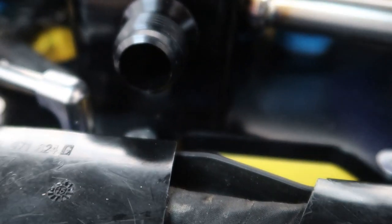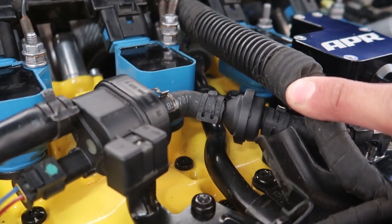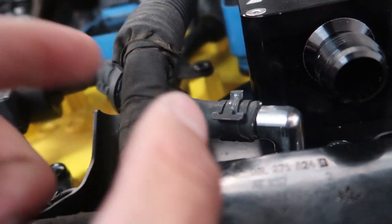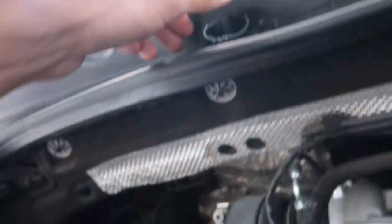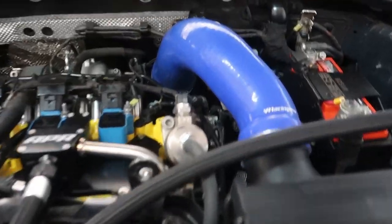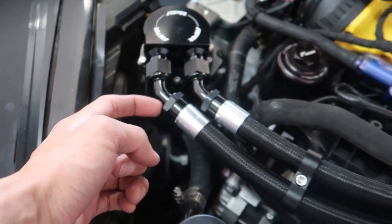Got the little check valve put in — it's oriented this way. They don't have instructions so I had to really zoom in on their pictures to figure it out. You can see it stepped down going in. It comes with clips — nice OEM-style black clips. Doesn't come with a new gasket, which I don't understand. I have to figure out where this little holder piece goes — it goes right in the middle, so I'll just tape it down. I was worried it wasn't going to match up to my Racing Line inlet, but this whole assembly rotates down here so you can spin it to whatever angle you need.